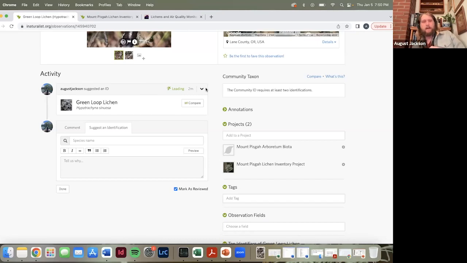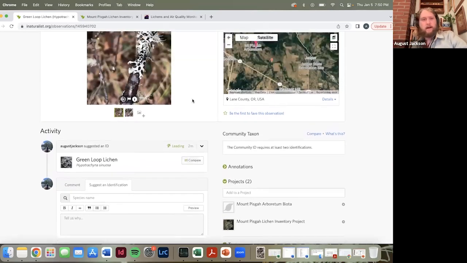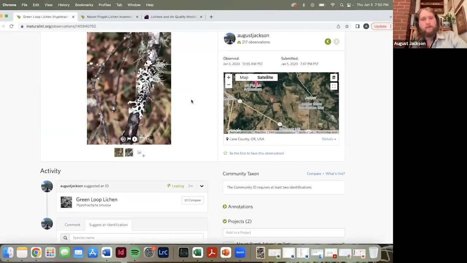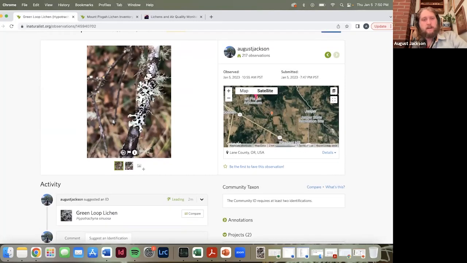And so you can do either. The great thing about cell phone cameras is they are good enough to get the data that we need most of the time. They'll take clear enough photos. But I like to use my other camera a lot of the time anyway, and a lot of other people do. So it's all up to you. It's a personal choice. The important thing is just getting enough information.